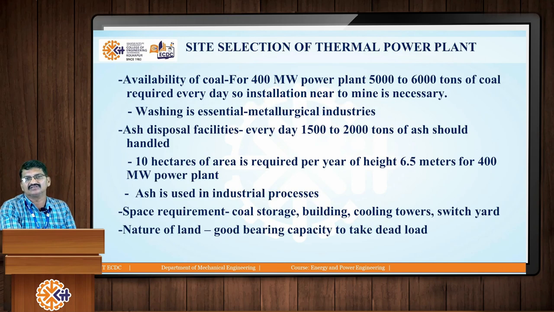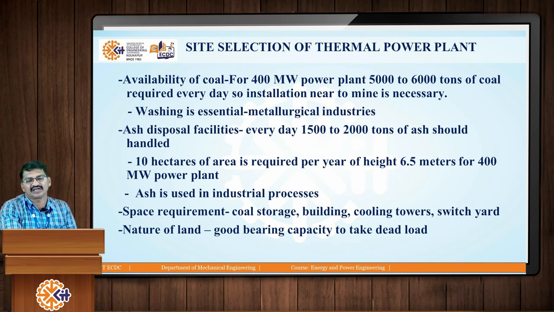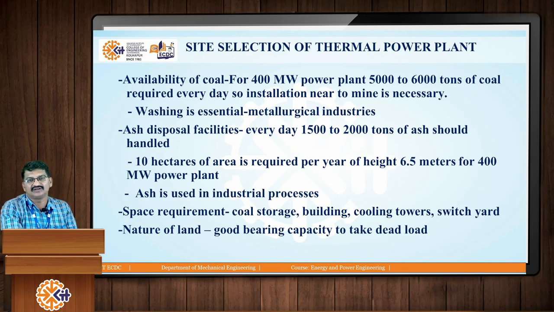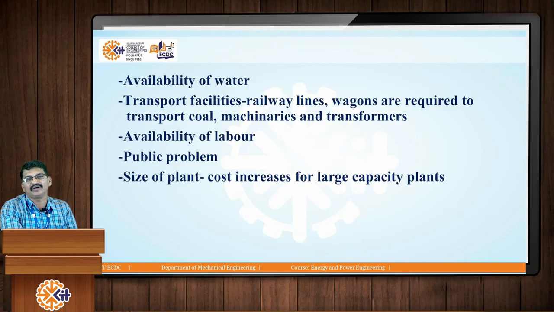For site selection of a thermal power plant, a very high quantity of area is required. To generate 400 megawatts, about 5,000 to 6,000 tons of coal is required, so more area is needed for storage. For ash disposal, about 10 hectares of area per year at a height of 6.5 meters is required for a 400 MW power plant. Space is needed for coal storage buildings and cooling towers, and the land should have good bearing capacity because of continuous vibrations from the turbine.